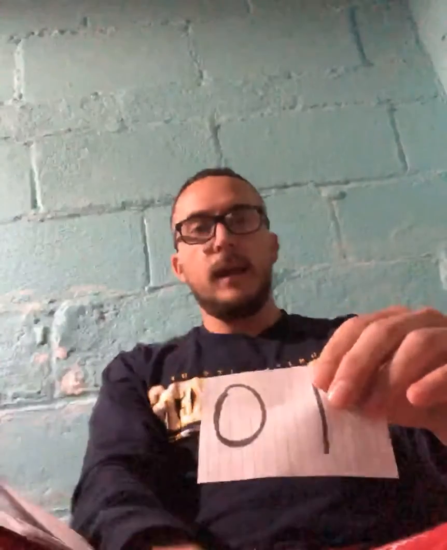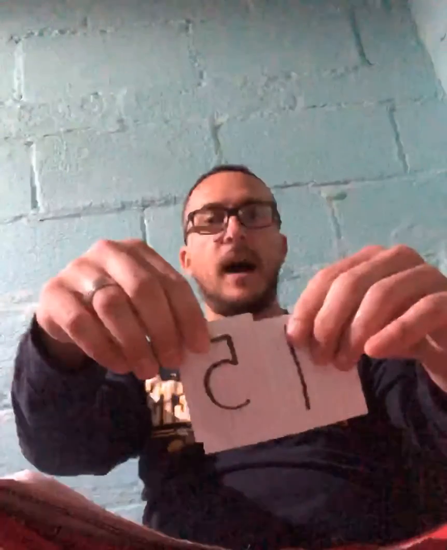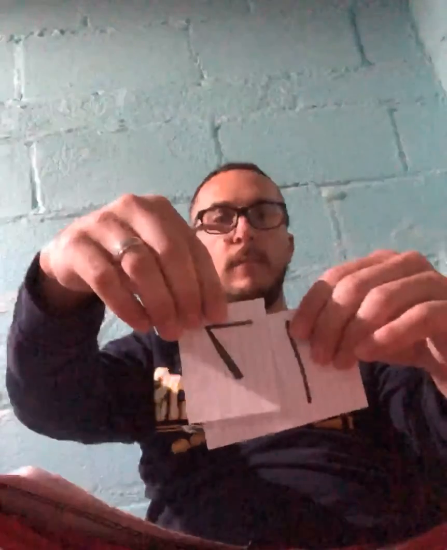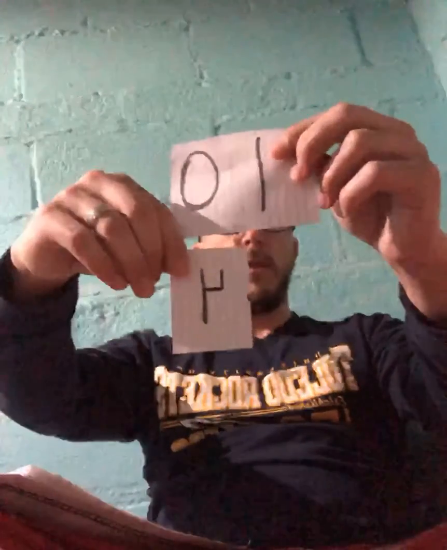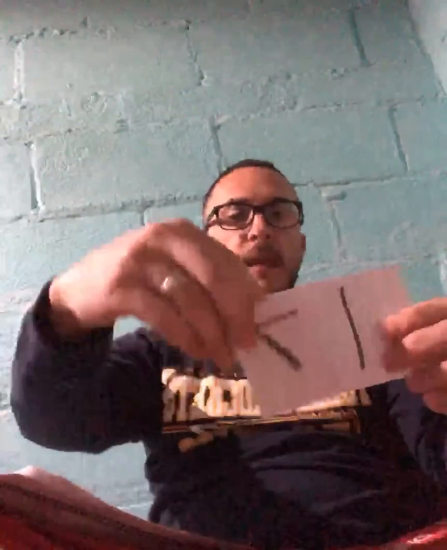I'm going to go out of order. I have 10, 5. There's 15. 10, 7, 17. And 10, 4 for 14. So 10 and hidden 0. Now, there's a couple things we can do with this. We can add. So I have 10, put 4 below. We know that 0 and 4 is 4. That drops. And the 1 drops. That makes 14.